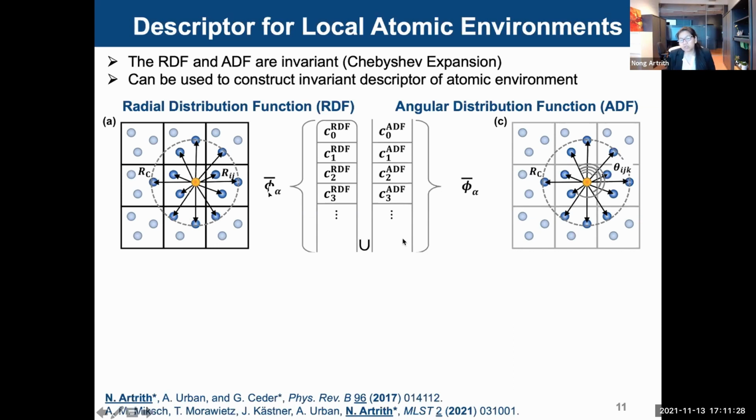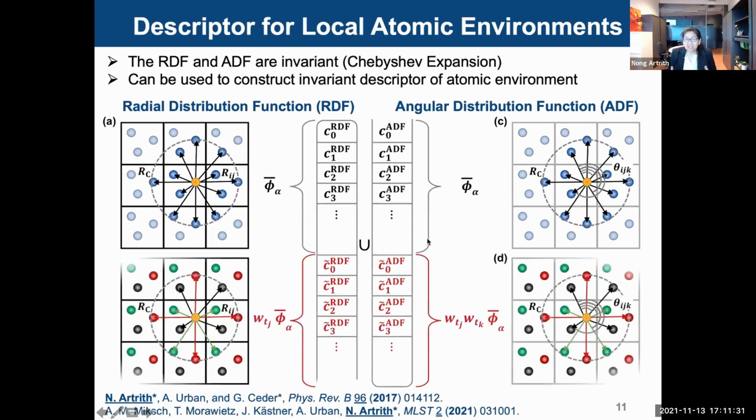And if you have many chemical species, we also introduce another set of descriptors by introducing the weight of atomic types, for example, here, WTJ. So this means if you have one chemical species, we introduce 0 as a number for the second set of your descriptor. If you have 2 chemical species, you introduce like a -1 and +1 to describe these 2 different types of chemical species. If you have 5 chemical species, we have -2, -1, 0, +1, and +2, for example. This is the weight type that we use to classify different types of chemical species.